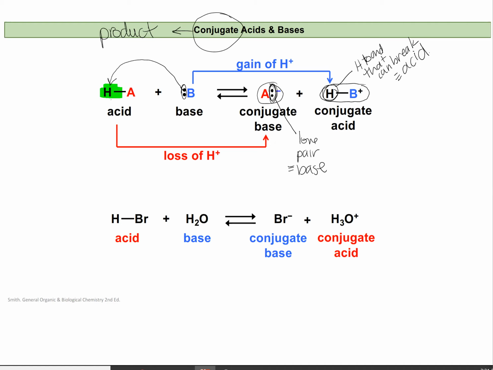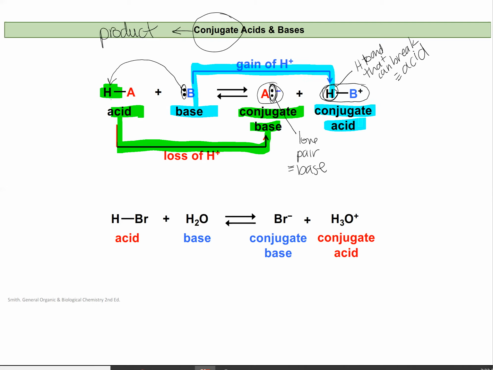And so when we talk about the products of an acid-base reaction, we refer to them by this identity of acid and base, but we distinguish them from our reactants by calling them conjugates. It's a way of saying the product base. So when we have an acid, it will always form a conjugate base because it has lost that hydrogen and the result is that lone pair. And when we have a base in a reaction, it's always going to form a conjugate acid. So the acid and base form a product that is its opposite.